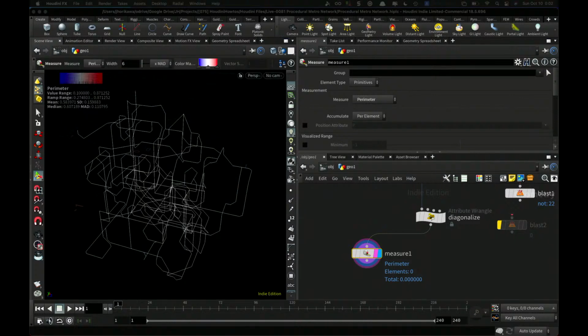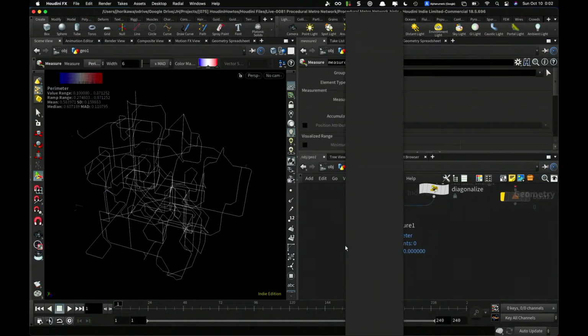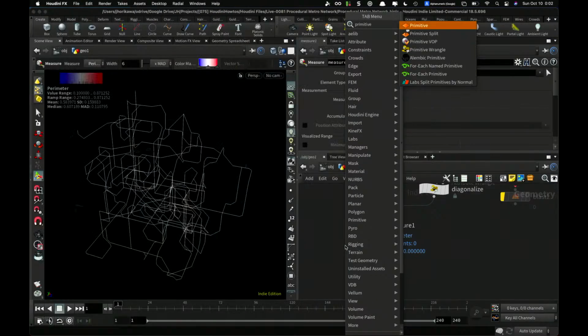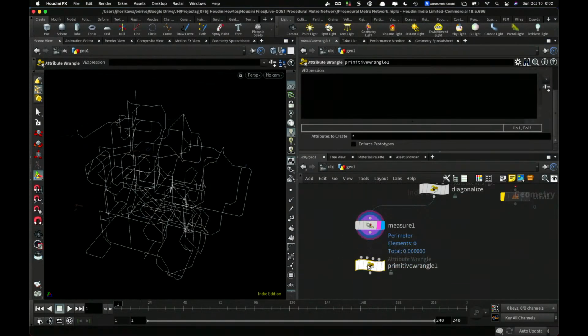So let's do this. I am going to use another primitive wrangle for that, and calculate the distance attribute for each point.